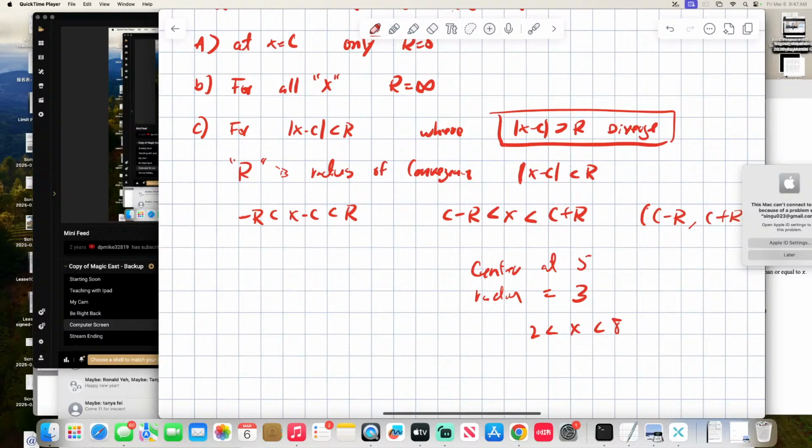That is the interval that works. That's called the interval of convergence. So if I find out what my radius is, and I find out my center, I know my interval. Just like when you're graphing a circle equation, you had to figure out where your center is and what your radius is. So that's why it's c minus r as the left bound, and c plus r as the upper bound. The center minus the radius, and the center plus the radius.